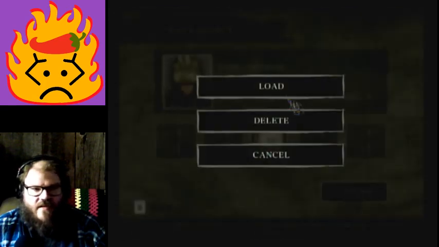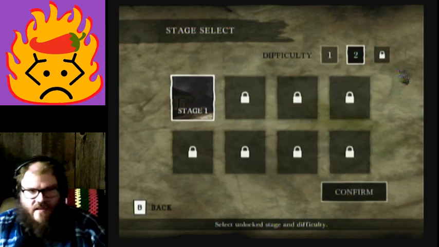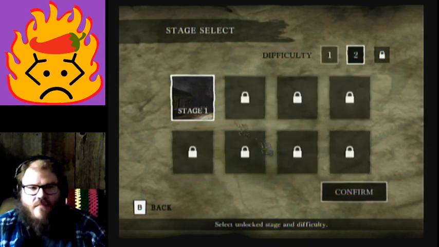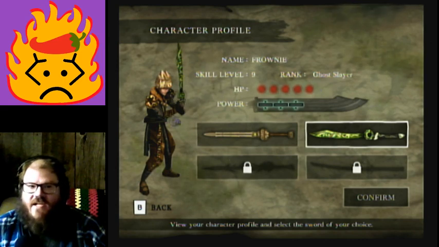So back into our save file here. Yeah, alright, so let's see what difficulty 2 looks like. We get to keep all of our stuff. That's cool.